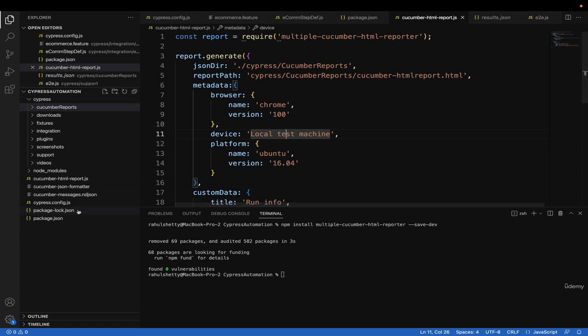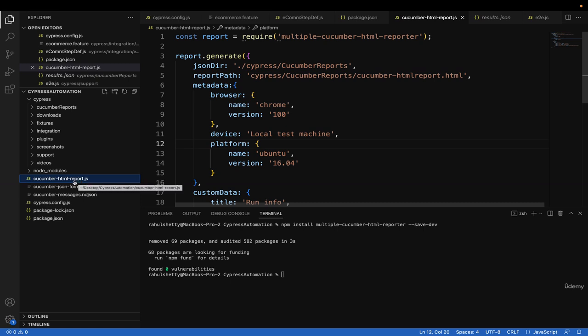So now you know how to convert into JSON, and you also know the process to convert into HTML. For that you downloaded one dependency and you created a meta file, right? Now what you need to do is simply execute this file. That's all. When you execute this file, it will automatically generate the HTML report for you.